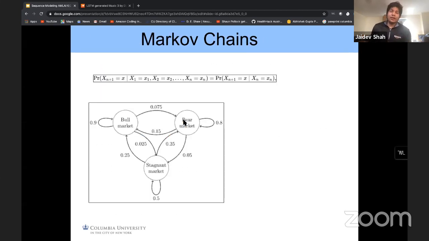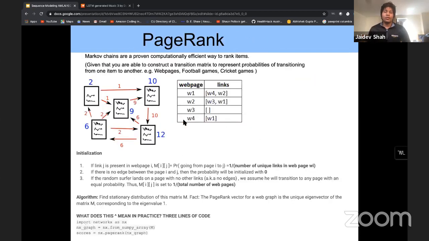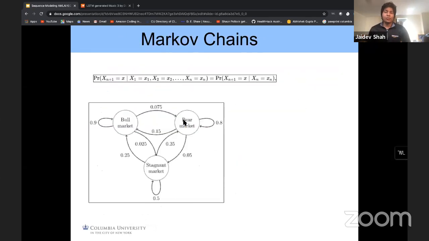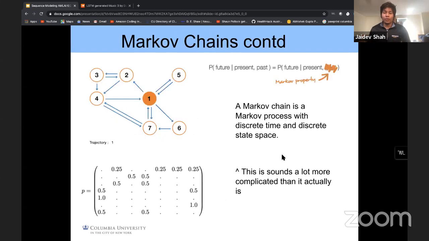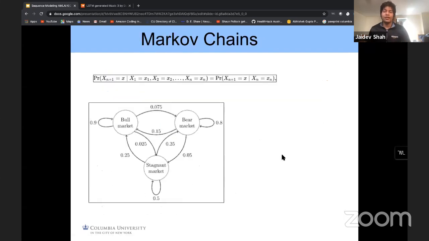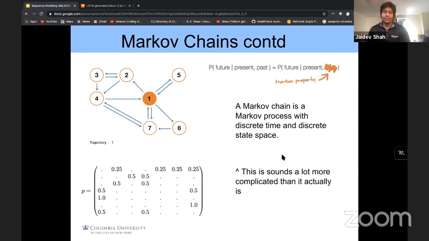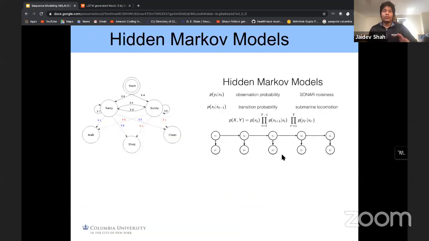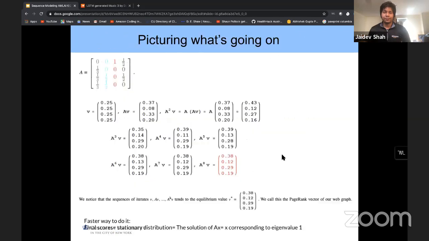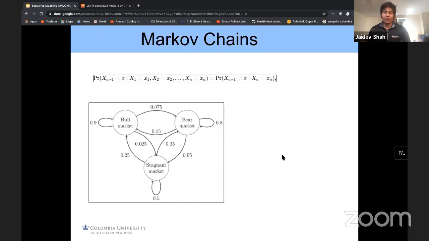Of course, if you're talking about sequence modeling, we'll be starting off by briefly talking about the 101 of sequence modeling, Markov chains, and then we'll go on to a use case which I covered last time. I thought it would be important to go over it quickly again today for people who might not have attended or who want a refresher. And then we'll move on to hidden Markov models, which are the more widely used version of Markov processes.